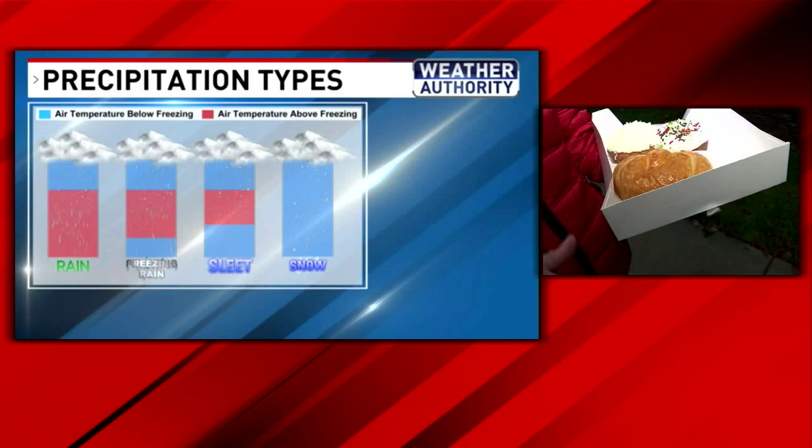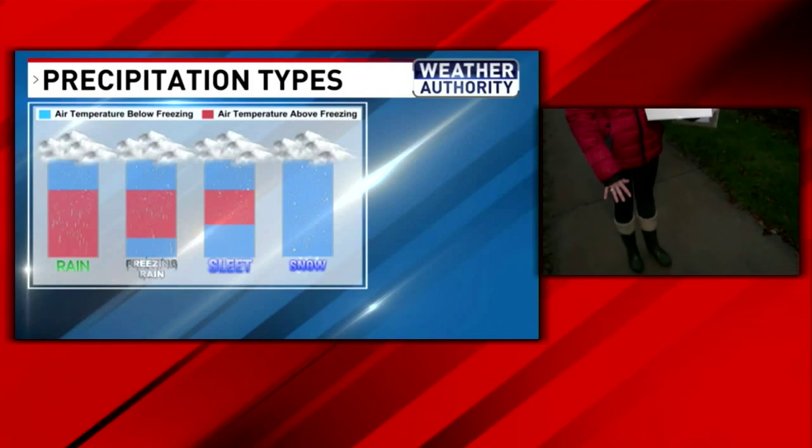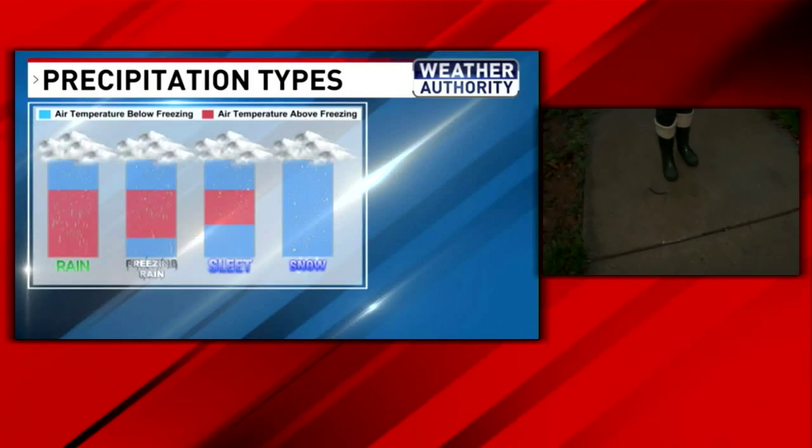And once it reaches the ground, it just refreezes because the temperature is hovering right near freezing. And you can see that here on the sidewalk this morning. See how it's kind of shiny and kind of like that glazed croissant? It's slippery, so you've got to shuffle as you step out the door. Maybe you're just stepping out to take the dog out this morning. You want to shuffle your feet if your sidewalk isn't salted to make sure you don't slip.